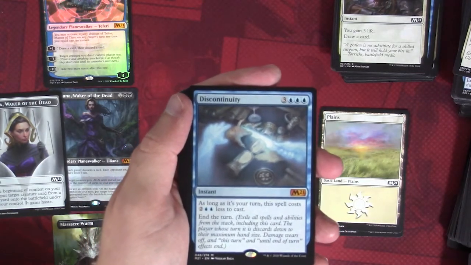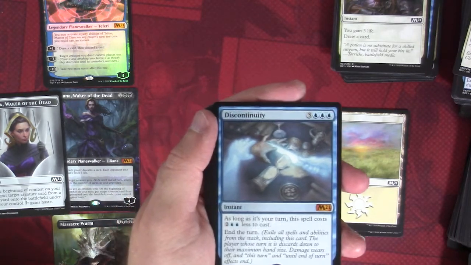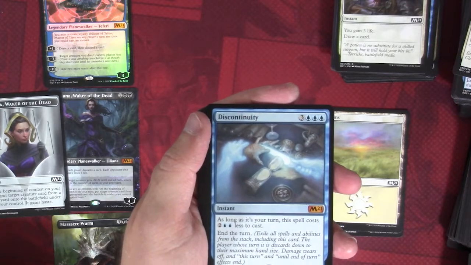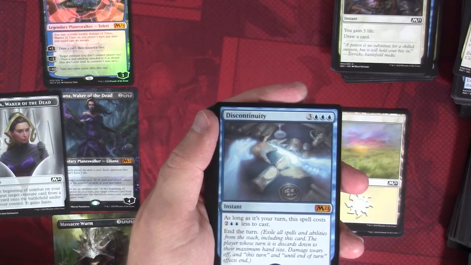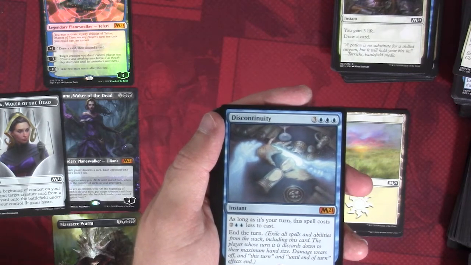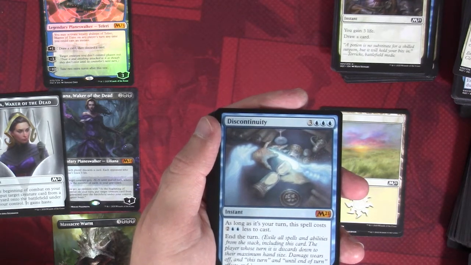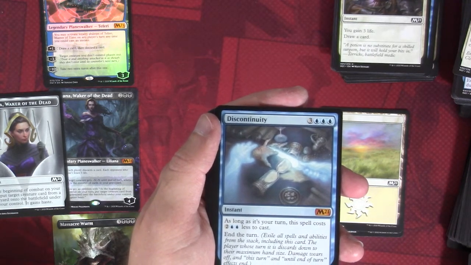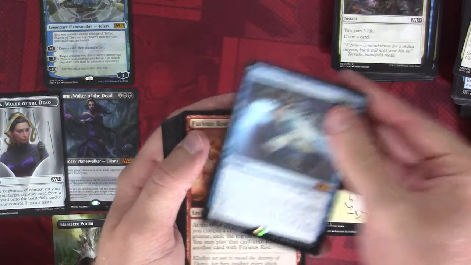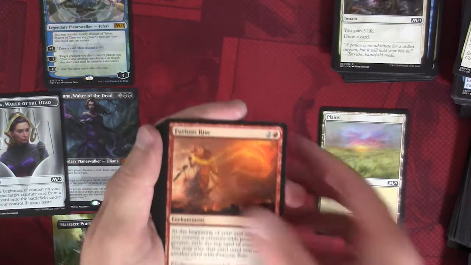As long as it's your turn, the spell costs that much less to cast. Wow. So it costs four less to cast when it normally costs six. And you end the turn. Exile all spells and abilities from the stack, including this card. The player whose turn it is discards down to the maximum hand size. Damage wears off in this turn, and until end of turn effects end. That is crazy. I'm also going to set that one down in its own special spot, because that's cool.